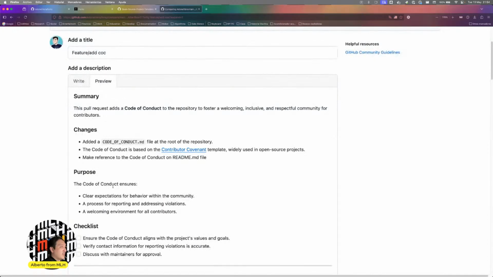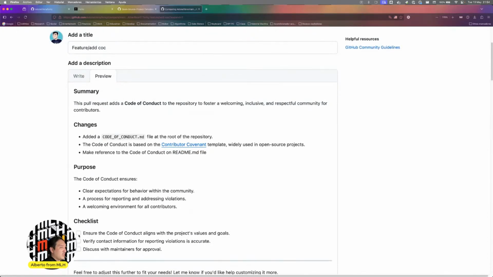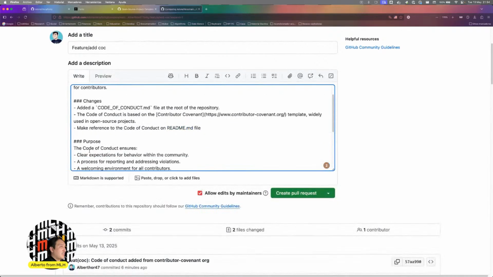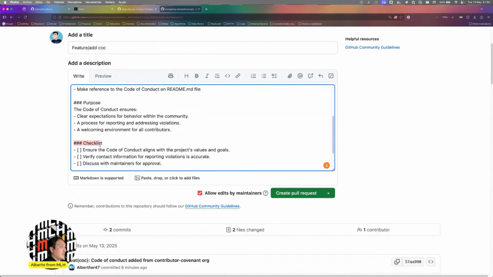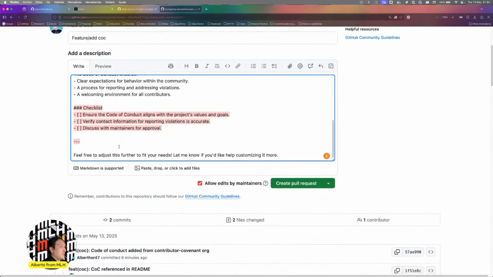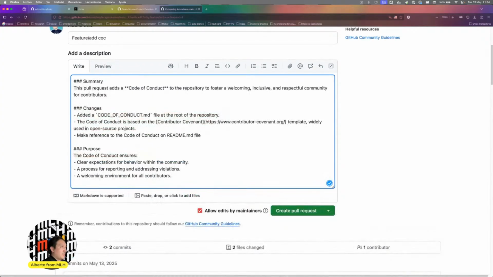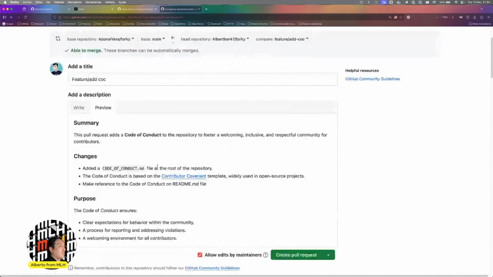The purpose: the code of conduct ensures, and the checklist, ensure the code of conduct aligns with the project's values and goals. Okay, the checklist, it's not giving us a lot of information here. That will be it. The preview.